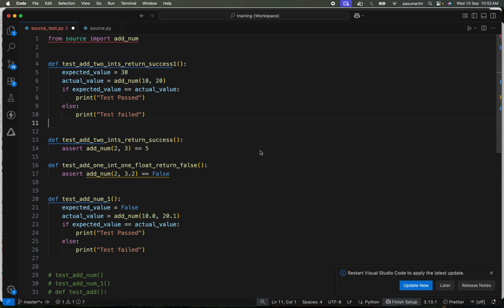That effect is called the butterfly effect. You do something here, and the effect will be somewhere else. It's not related to your current place. That's called the butterfly effect. You will avoid these kinds of scenarios if you write a unit test. That's why people are forcing us to write unit tests.